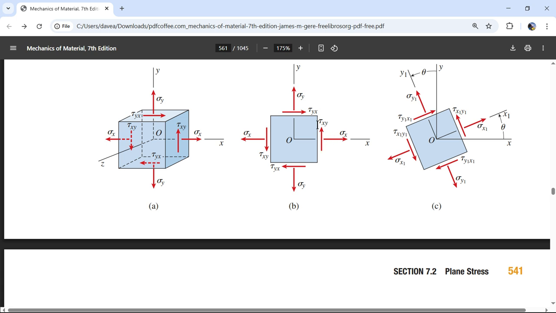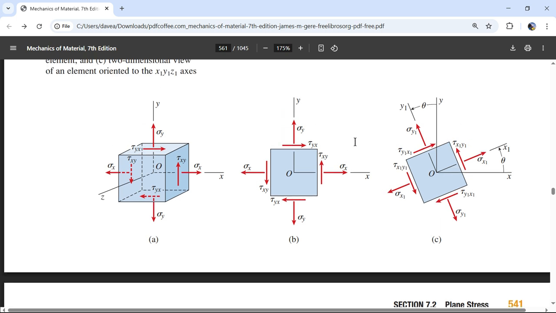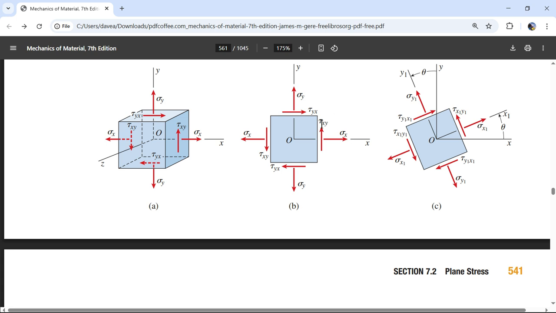Also, if we have a beam, we're cutting it perpendicular to the X-axis, and we're going to have a stress on that face. So that's probably the more appropriate way to say it. So for shear, on this X face, we're going to have a shear pressure that's, again, going to be sideways pressure. And it's going to be in the Y direction. So this is on the X face in the Y direction.